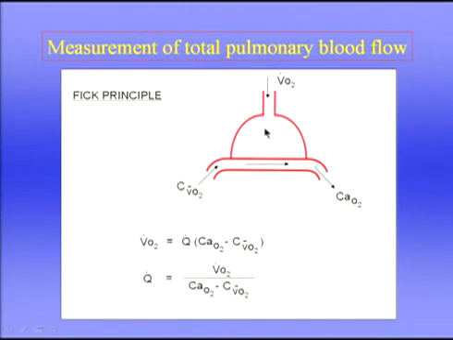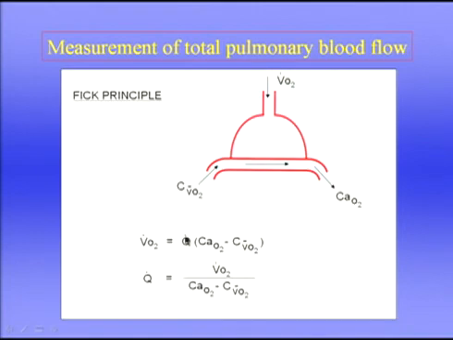The oxygen consumption measured at the mouth is going to be equal to the amount of oxygen removed by the pulmonary blood flow. Now, the amount removed is going to be the difference between the incoming concentration, which is the concentration of oxygen in mixed venous blood, that's a lowercase v with a bar over it, that means mixed venous, minus the concentration in the arterial blood. The concentration of oxygen, C, lowercase a for arterial. Of course, the oxygen concentration here exceeds the concentration there because oxygen is taken up by the lung.